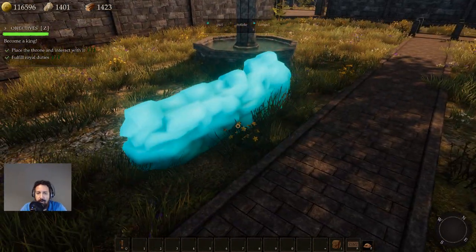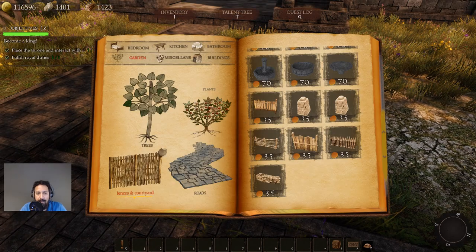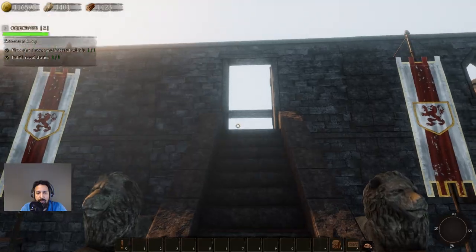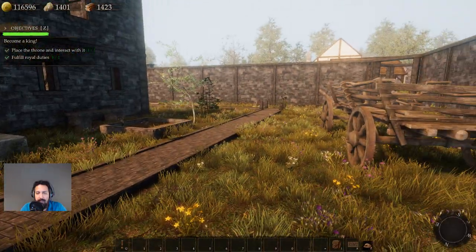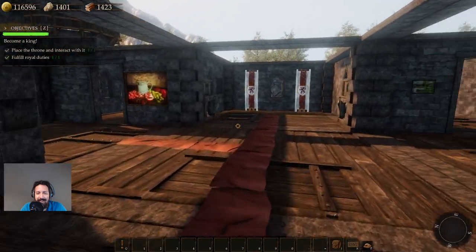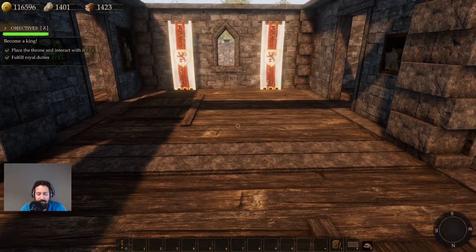I can build a little wall. I don't know why. It's fencing, okay. We wanna go back inside. Let's go back inside. The outside is... it's a pain. Let's go back inside. This is totally, totally not right.